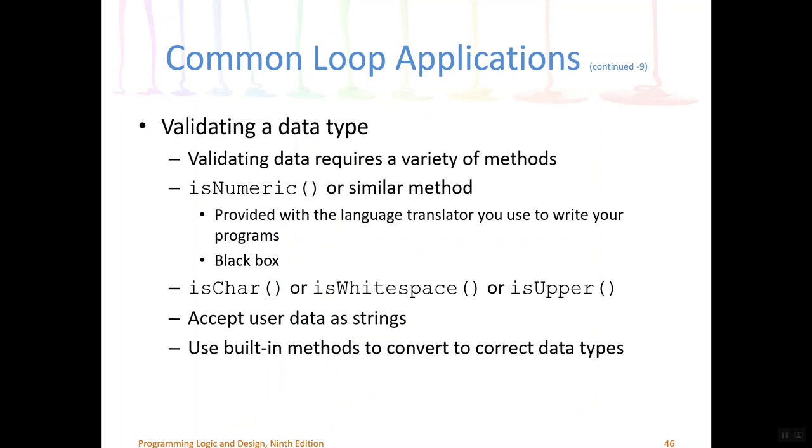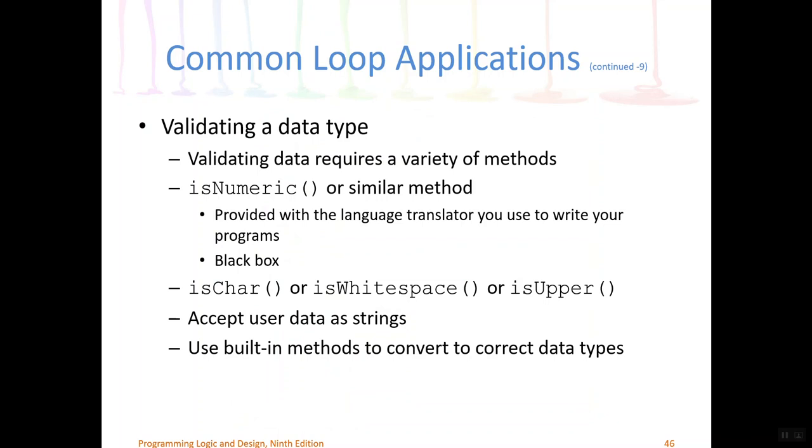Another application of using loops is validating data type. I know that it is common to write a program, run that program, and maybe you're even testing it as the user, and you meant to type in the number 9 and you accidentally typed the letter O. So in a program, a lot of times if you don't have any kind of validation in there, you could get a runtime error that even crashes your program. So loops can also be used to validate data type, so not just range, but type, such as is numeric.